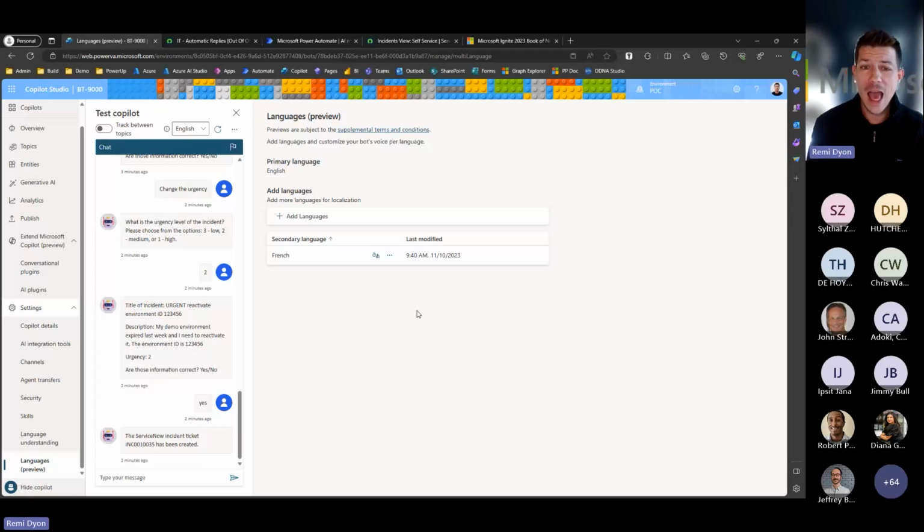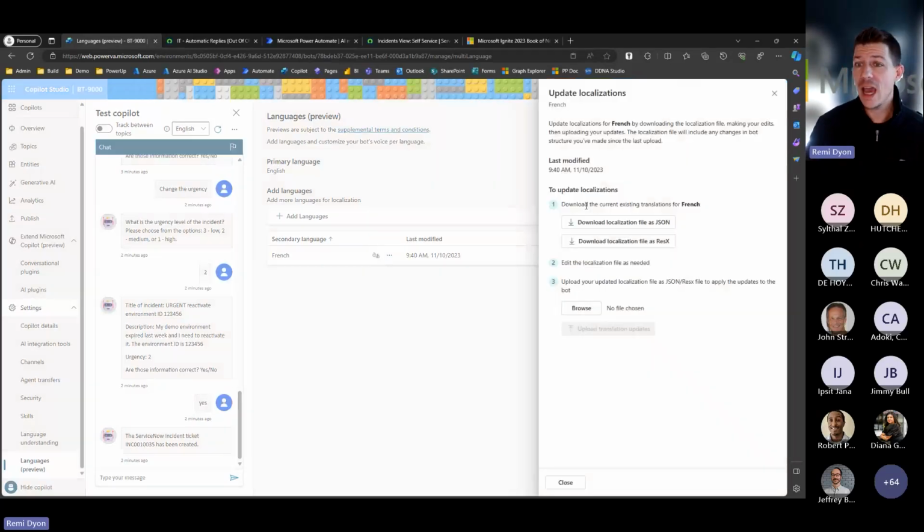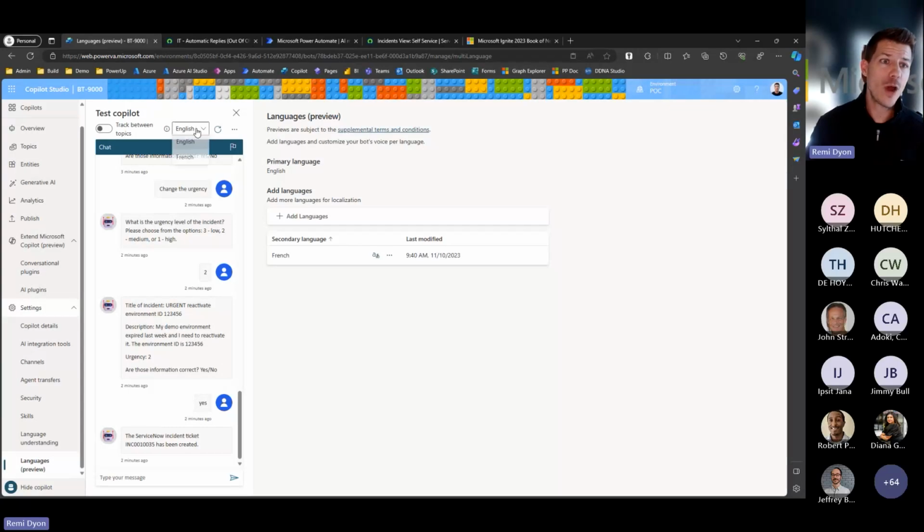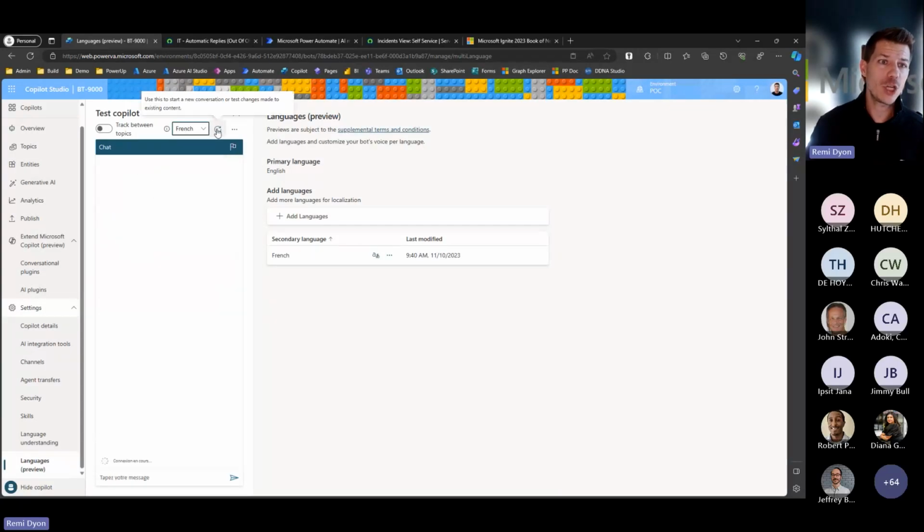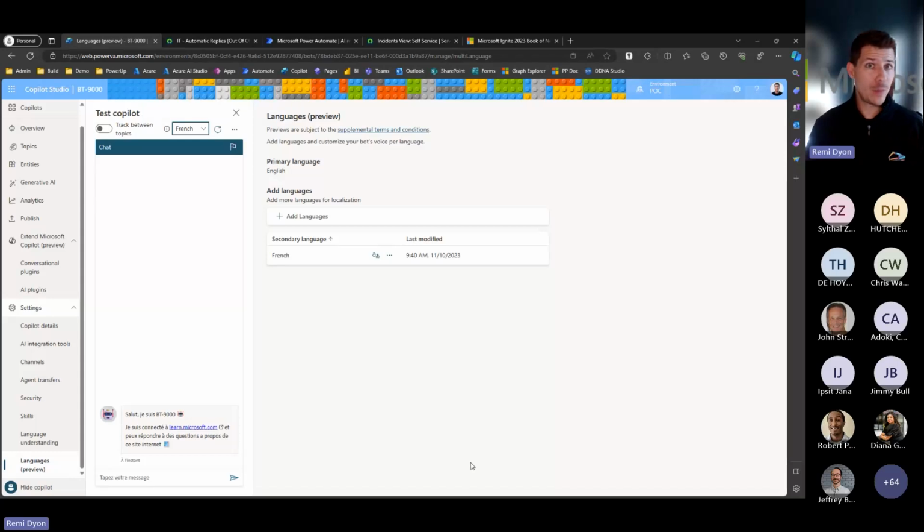I can click and download the JSON of all the topics and all the phrases of my bot that was created in English, and I can translate everything in French. So now when I switch to French and refresh my bot, my bot speaks in French, because I translated some of the topics and key phrases that I wanted to translate.